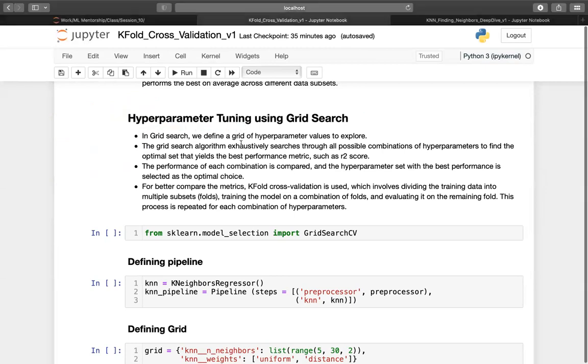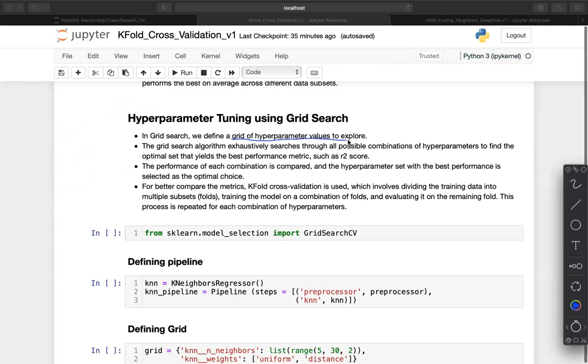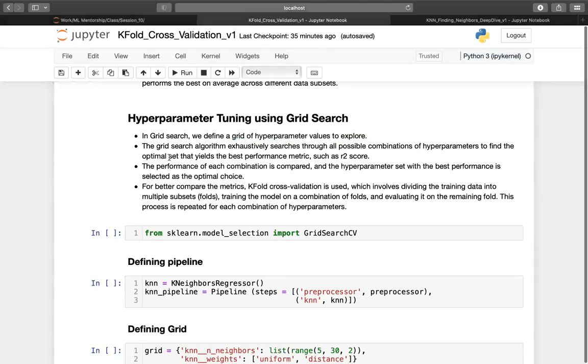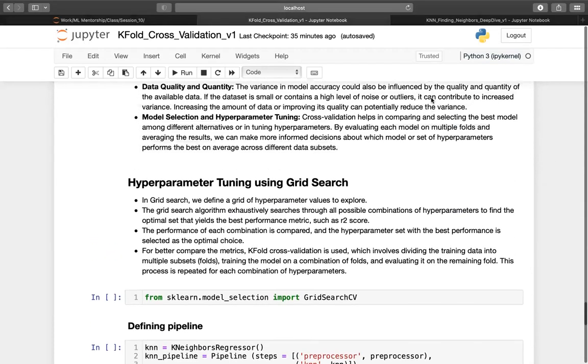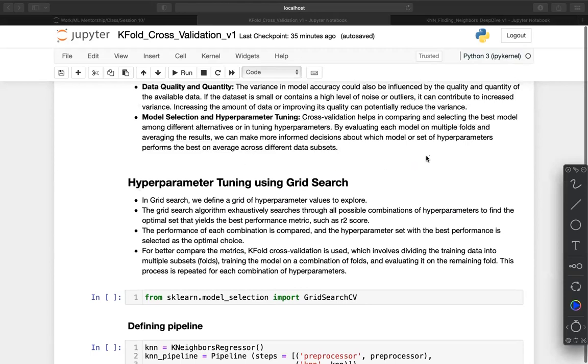In grid search, we define a grid of hyperparameter values to explore, so all possible combinations. For example, let's say we want to search with both the hyperparameters, number of neighbors and weights. You can create a grid.